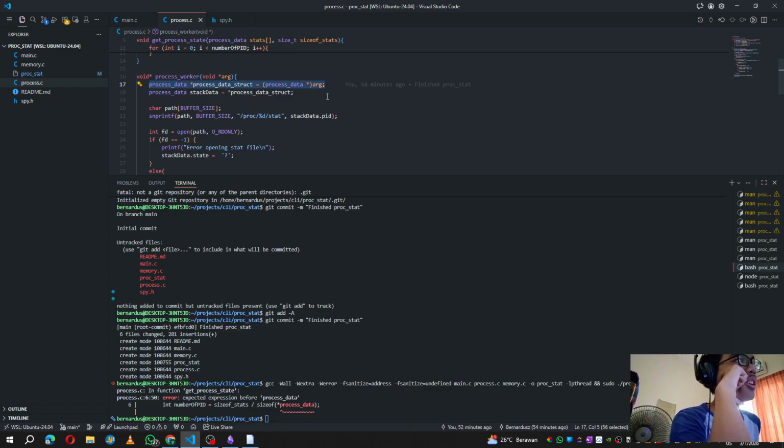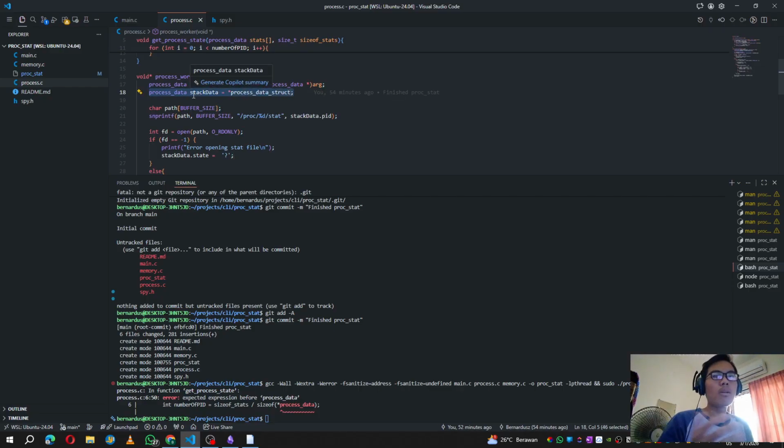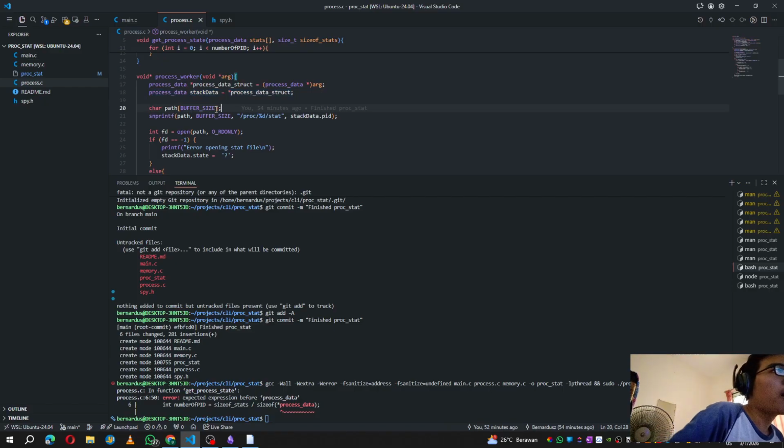We typecast the argument back into the appropriate type, and then we create a local data. Remember, non-blocking threads. So we create the buffer size.